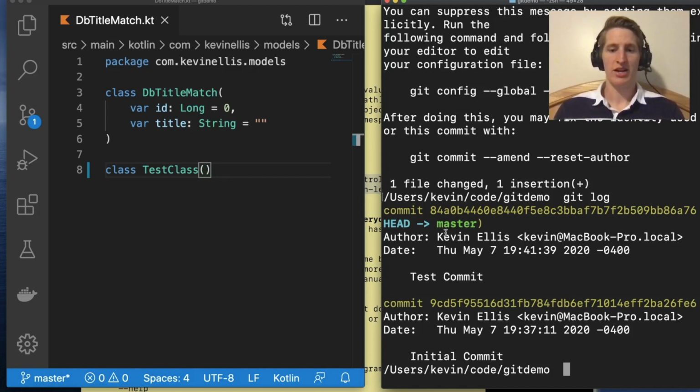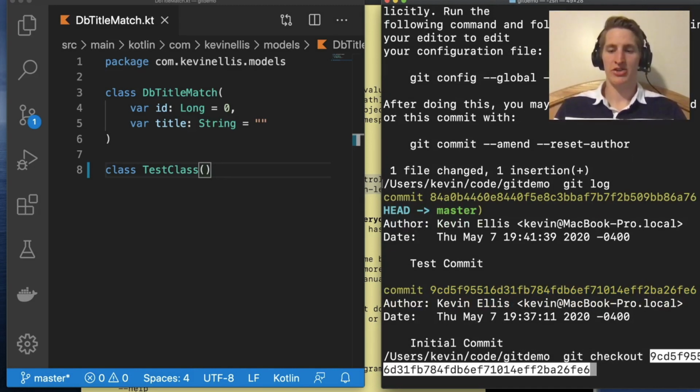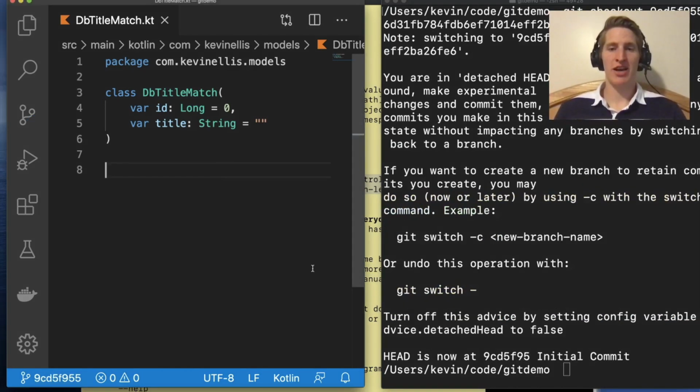We can see that our first commit down here, initial commit, that's my name and the date. And we can see our second commit is right above it. But what we want is the information from this commit. So all we need is this big commit hash right here. Let's just copy it. And we type git checkout and the commit hash. And as soon as we hit enter, you'll notice that the code on the left disappears and goes back to the way it was. So we've just checked out back to our checkpoint from at the very beginning of this demo, and it's like nothing has ever happened yet.